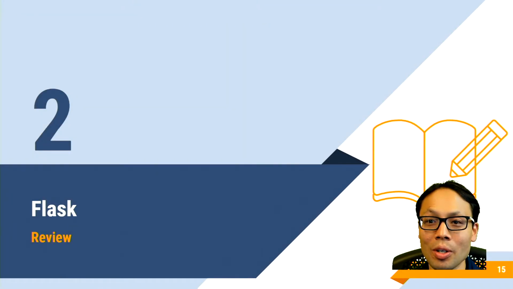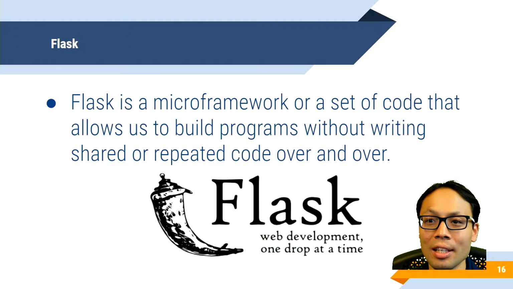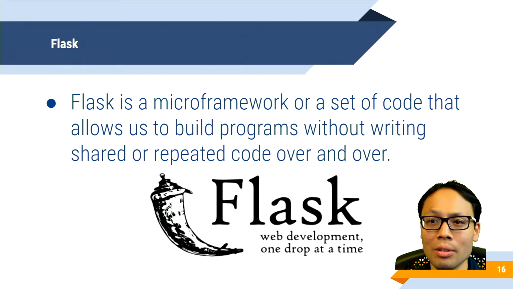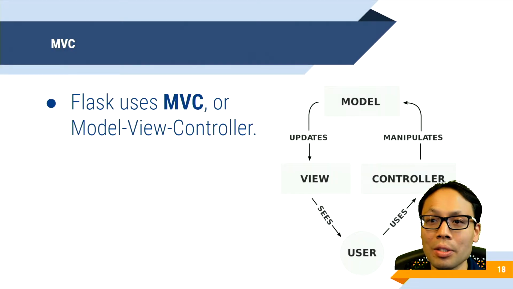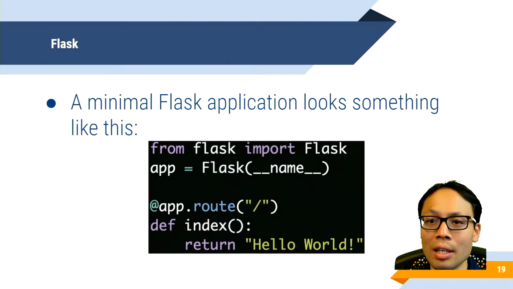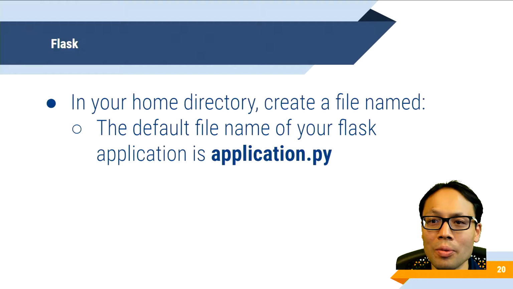This brings us to our quick Flask review. Flask is a micro framework that allows us to build programs without having to write repeated code over and over again. The official website is right over there if you want to read through their official documentation. Flask uses the MVC, model view controller, model. And this is what a minimal Flask application looks like. We're going to be expanding upon that in this video.